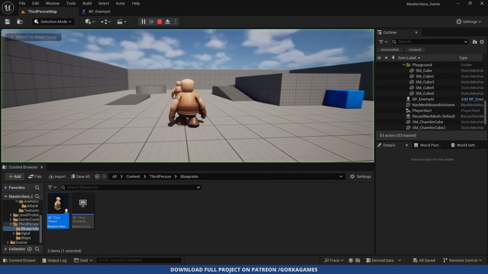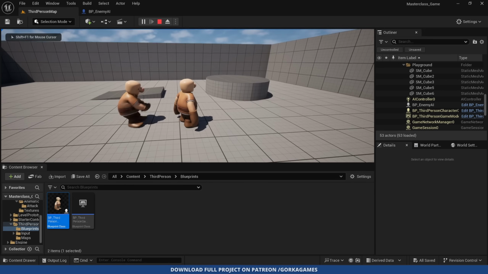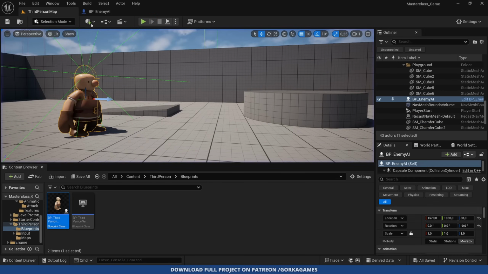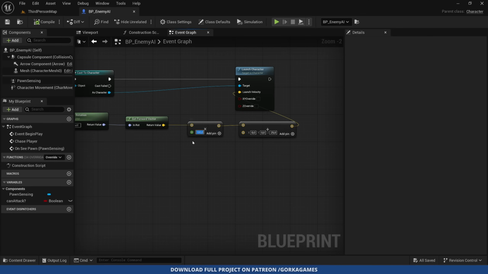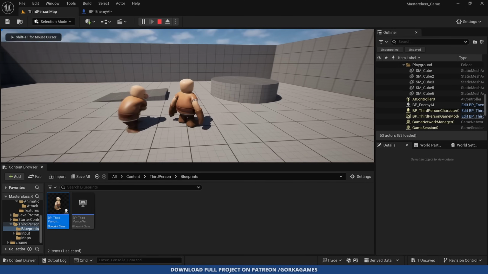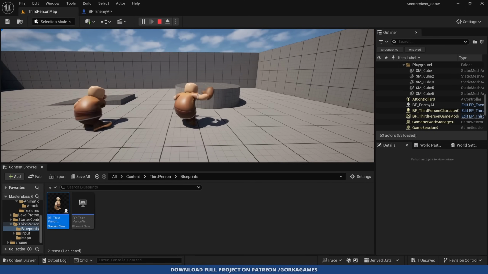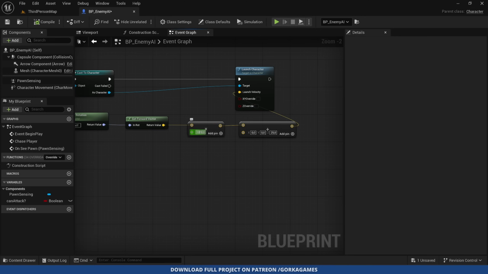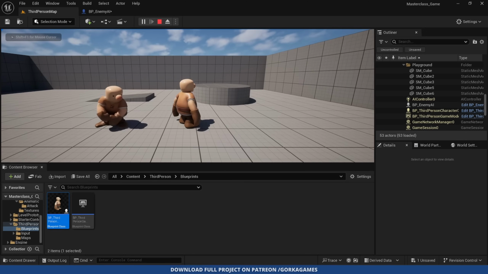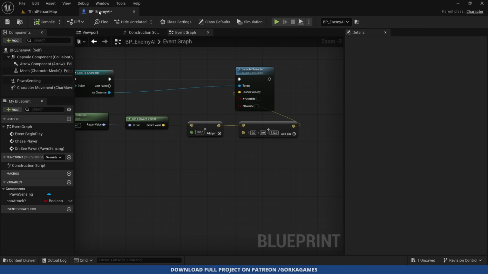And now when I press play and he attacks me, you will see that we can push the player, but it doesn't look very good because there's not enough power. Let's put this to around 1000, and now you will see that slowly you start to get a better representation. As you can see, this maybe is too much, maybe like 500, and then a bit more like 120 on the Z, which, as you can see, is upwards. Okay, now we get a better result, but it's still not too good. So let's put in the Z maybe like 2000.